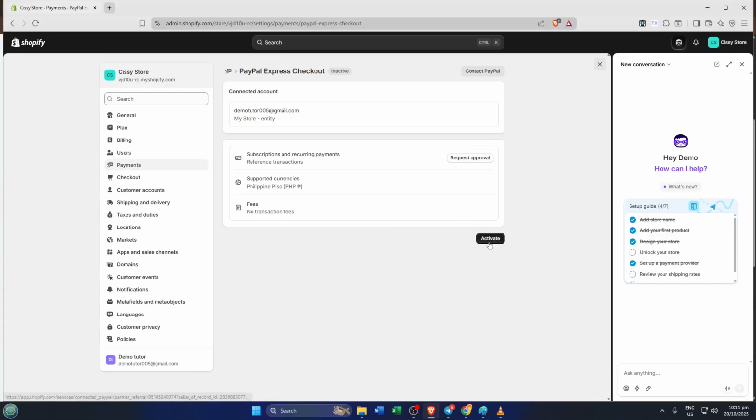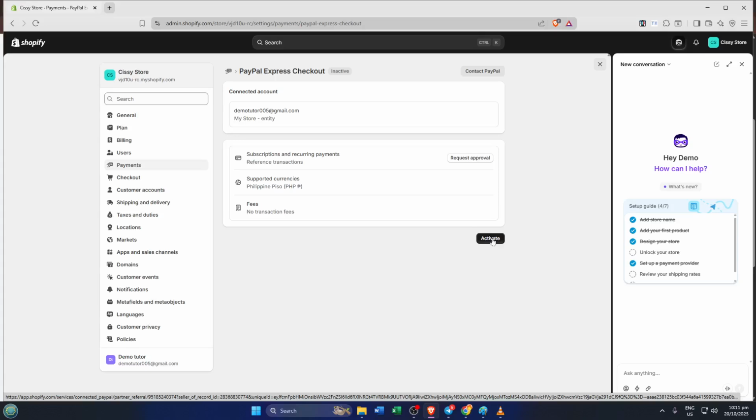Now, when you click the second Activate button, Shopify will prompt you for some personal info. This is normal, and don't worry, it's secure. You'll be asked for information that helps Shopify and PayPal link your account together, like your business details or contact information. This step is really about making sure that when money starts flowing in, it's going to the right place.